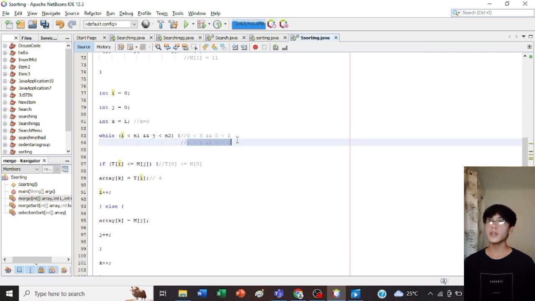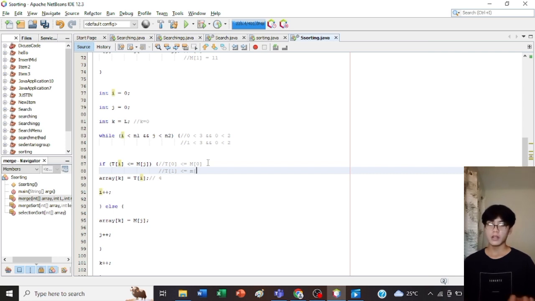Since this will return true, we will still execute this one. So if t of i, where i has a value of 1, so t1 is less than or equal to m0.